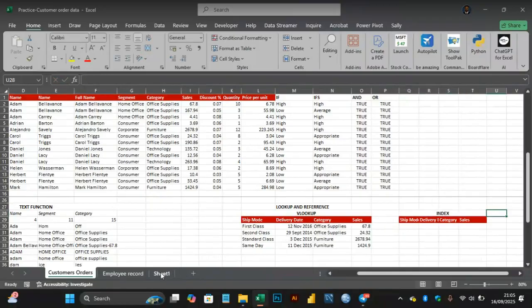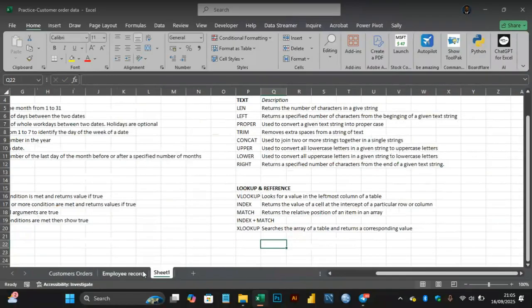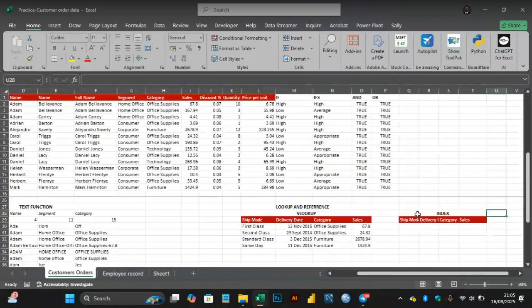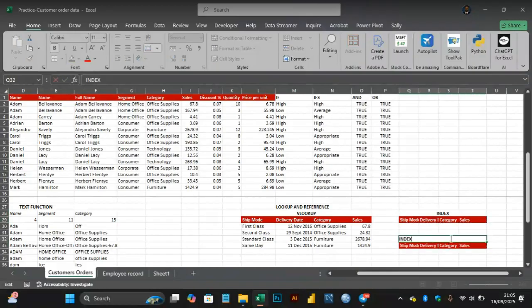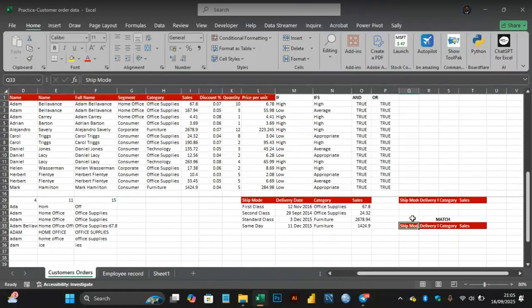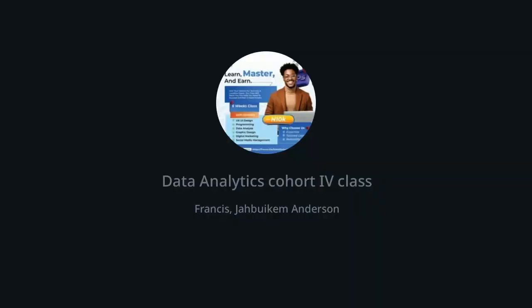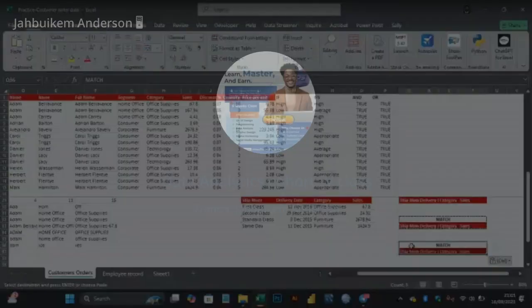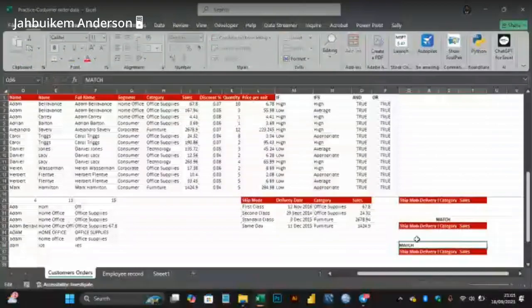Then I'm going to paste this to be for the match. So here is for the match. The next will be for the combination of the two of them and what you want to achieve. So index plus match.